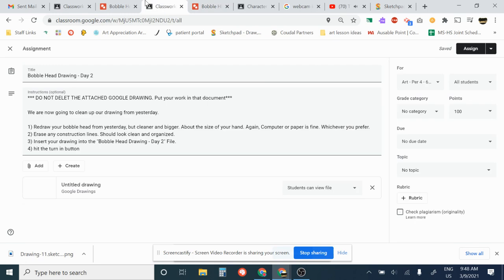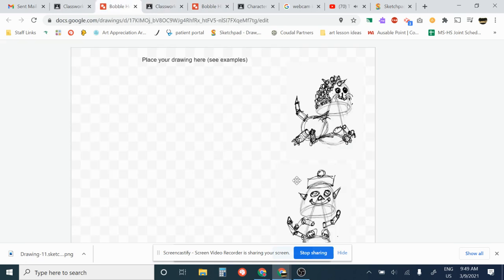I had someone that made two different drawings because my example had two different. So they made two different drawings, which is awesome. But now we're only making one bobblehead. So if that was you, do the one character that you want to make, and then choose that one character, make it look nice. So like it will look when you're done.